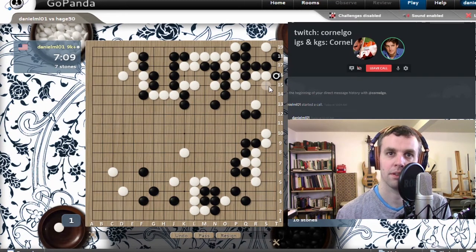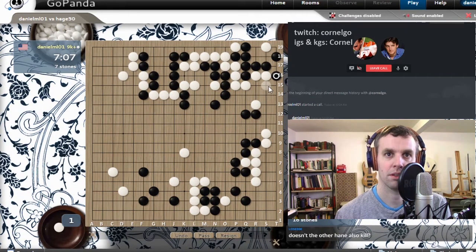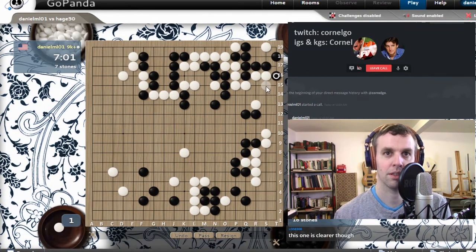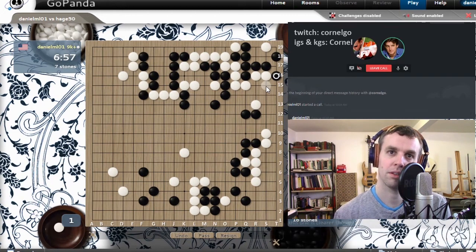But he has so many liberties. And here you gotta pay attention. Yep, I just have to make the triangle. It looks like the other Hane would kill too. But the idea is to play the proper way, S14, or the most effective way. S14 is a nice shape here.